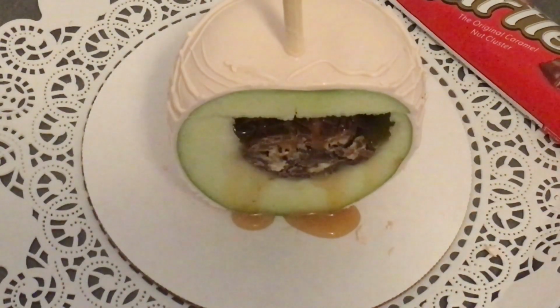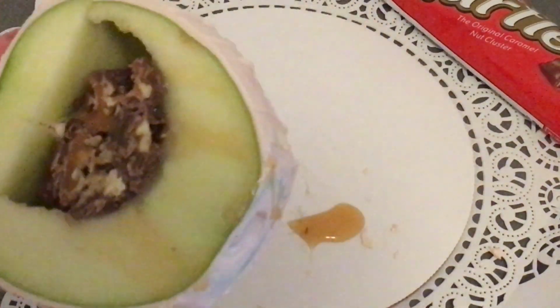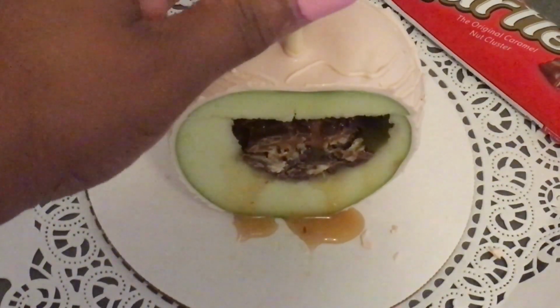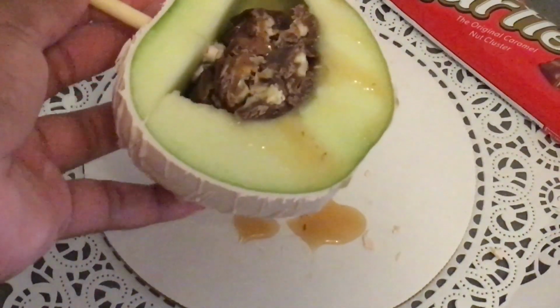I can't even enjoy telling you guys to look at this delicious apple. But you guys have a great weekend. These are so good. As you can see in my household, they can't even wait for me to finish showing you guys how to make these without knocking something over, tripping over everything.